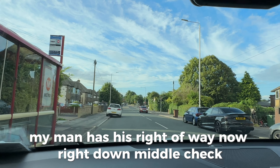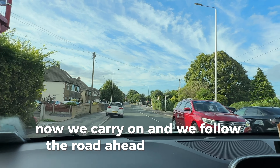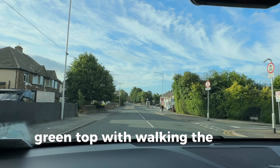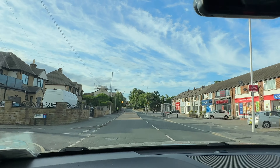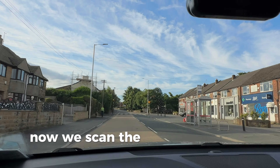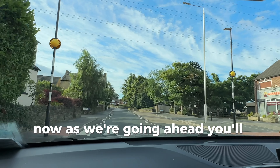Now right door mirror check, we carry on and follow the road ahead. Right mirror check again. We're looking at that girl wearing the green top walking the dog, just in case the dog walks or runs out. We scan the crossing — it looks clear — and follow the road ahead.